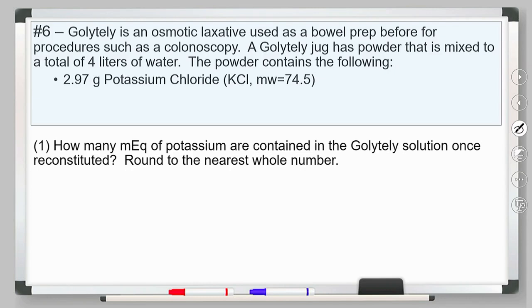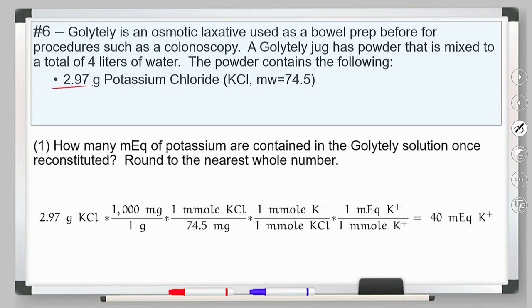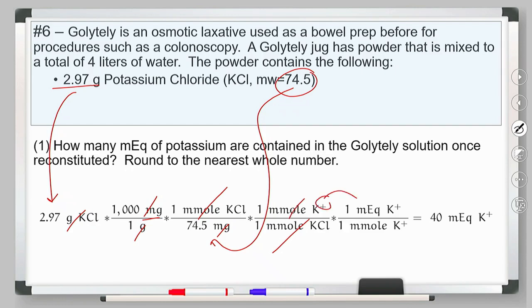Well, because, as we'll do next class, we'll talk about the osmotic forces. For now, we're just talking about the amount of the different electrolytes in there. So I'll just power through this one as well. I'll work on one in detail. So in this case, if we wanted to figure out how much potassium chloride was in there, you would take the potassium chloride in grams, convert grams to milligrams. Because remember we said the formula weight was the number of millimoles per milligram. Now there's 1 potassium for every 1 potassium chloride. There's a charge of 1, so there's 1 to 1 again, and that's where we got 40 on there, okay?